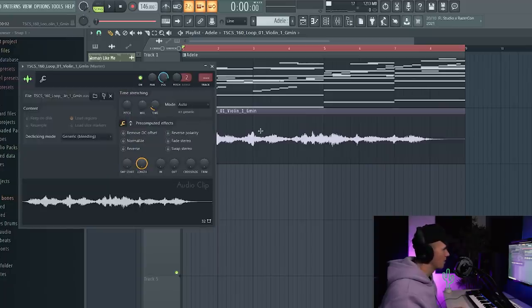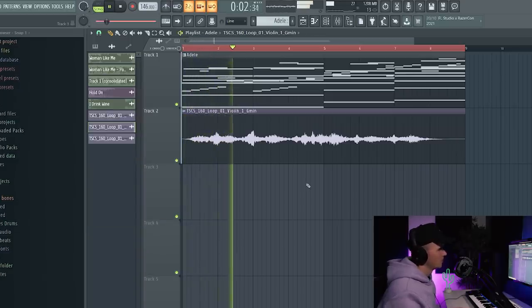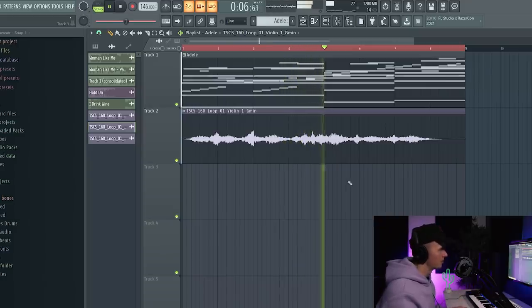Alright, cool, and the next thing that I'm adding is this violin that I found from Splice. I've just put it in tempo and pitched it up 100 cents, so it's in G sharp minor. It might clash with the vocals a little bit, but I can sort that when I mix and arrange it. But it's just this last note that goes out.